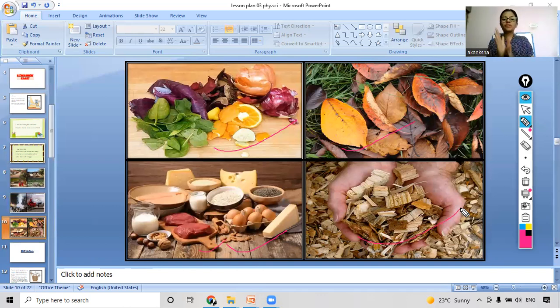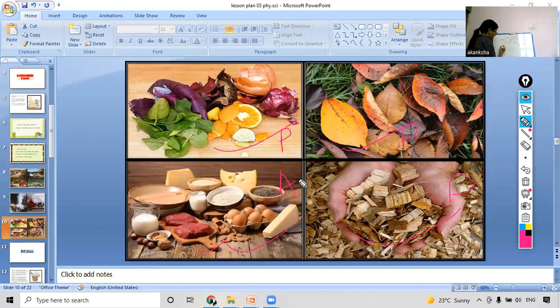Okay, now you are confused, right? So now I will ask you one more question. How many of these are plant products and how many are animal products? Yes, this is the plant product. Yes, very good. These are also plant products, but these are the animal products. So now what we are going to study is how these different types of waste products help in the formation of which type of gas we get from these.